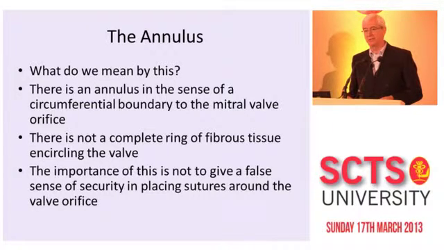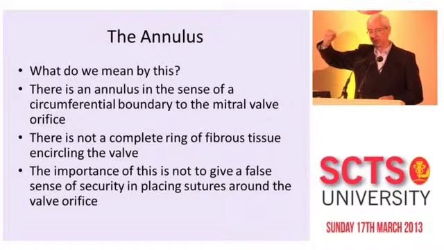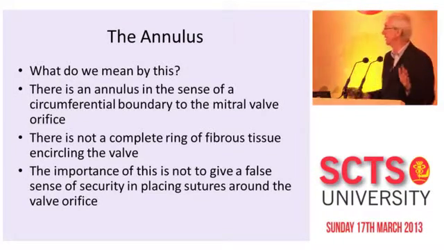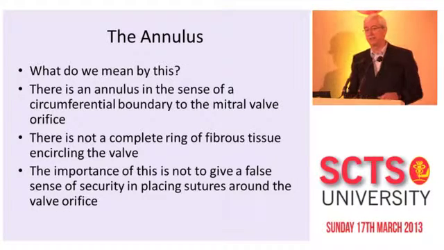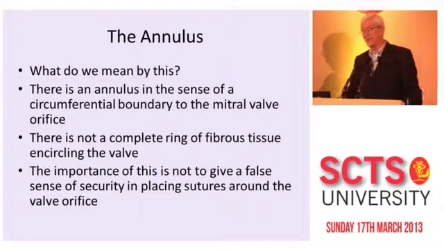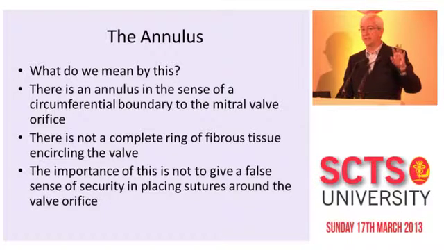When you're placing your sutures, have your needle at right angles to the tissues and go down into the ventricular tissue. You will never have a problem like that. If you put it tangentially into the atrium and so forth, you will, because there is no fibrous ring, particularly from mid-P2 on to P3 and A3, to support your sutures. And a ring dehiscence is much more of a problem than people think, giving rise to recurrent regurgitation, especially in situations of high tension like ischemic heart disease and cardiomyopathy.